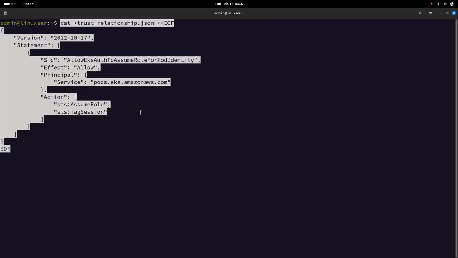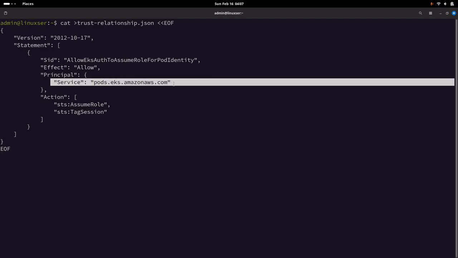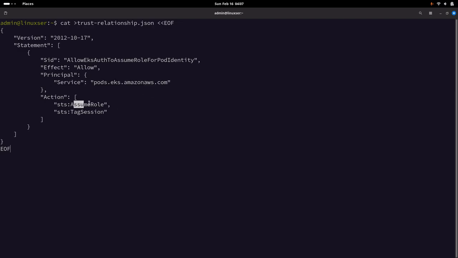Here we are creating a trust relationship .json file, wherein we are going to allow the following service only to assume the role with the permissions, or the policy document with the specific permissions that has been attached to that role.